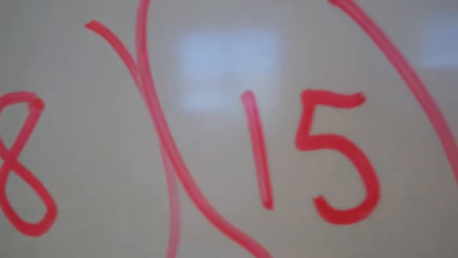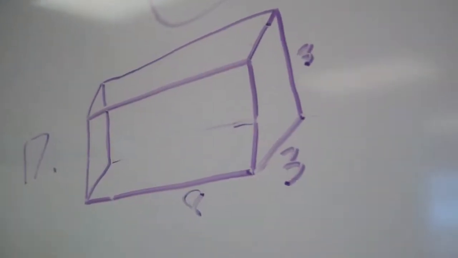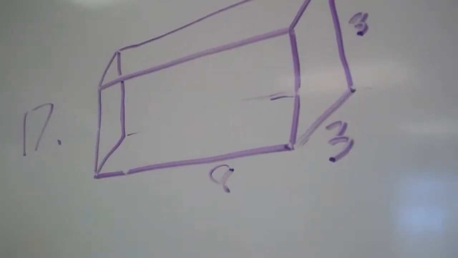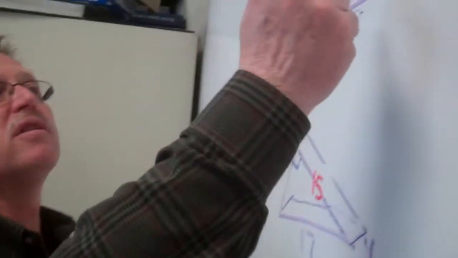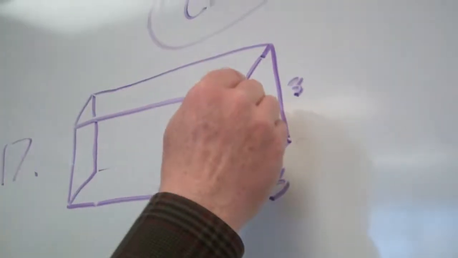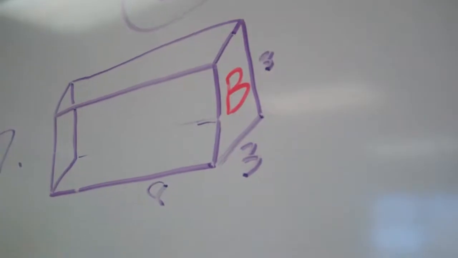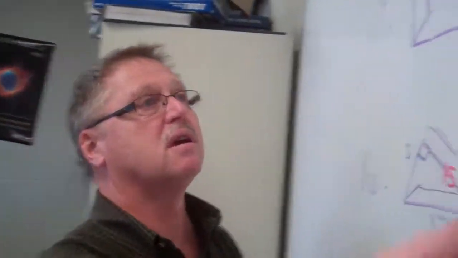Moving on to number 17. I'm going to do 17 real fast because we're running behind. It's just a dumb box. No, I can pick whichever ends I want to be the bases because the bases just have to match. I can do the ends, top and bottom, front and back. I got choice. I'm gonna pick the ends, just to be different. I'm gonna call this 3 by 3 the base. Just to remind myself, put a big B on it, so I don't lose track in the middle of the problem. I'm calling the ends the bases, the 3 by 3s.